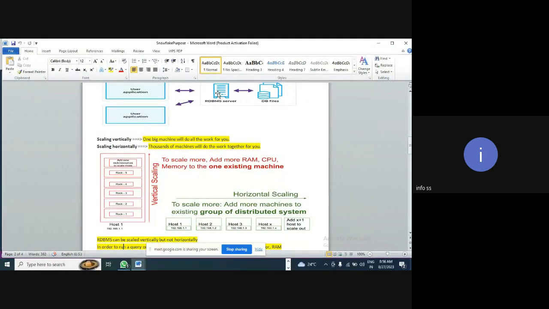Already you upgraded it to a high-end processor. If still you are facing a performance issue, then what will happen? There are still challenges. So majorly in a relational database, if the volume of data is more and the number of users is more, you'll start facing issues, especially for a data warehouse. The reason is, in a data warehouse you'll be storing historical data. You'll understand what it is as we progress, when we discuss data warehousing. So the volume of data will still be more.